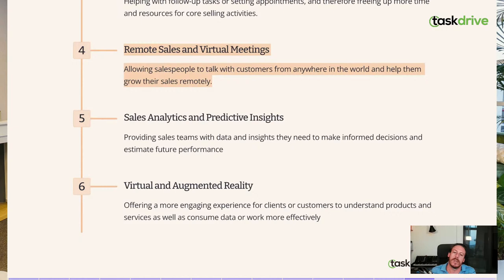Sales analytics and predictive insights. Sales analytics, we touched upon a little bit. Predictive insights are very good. Predictive analytics is amazing, especially with AI. If you have enough data in your pipeline in your CRM, you can have a predictive analytics tool or predictive insights tool that can tell you when a deal is going to close, when you should message the person, and so on. There's some really good stuff. That could be another one that we might want to dig into and do on predictive sales tools. I think that could be cool.